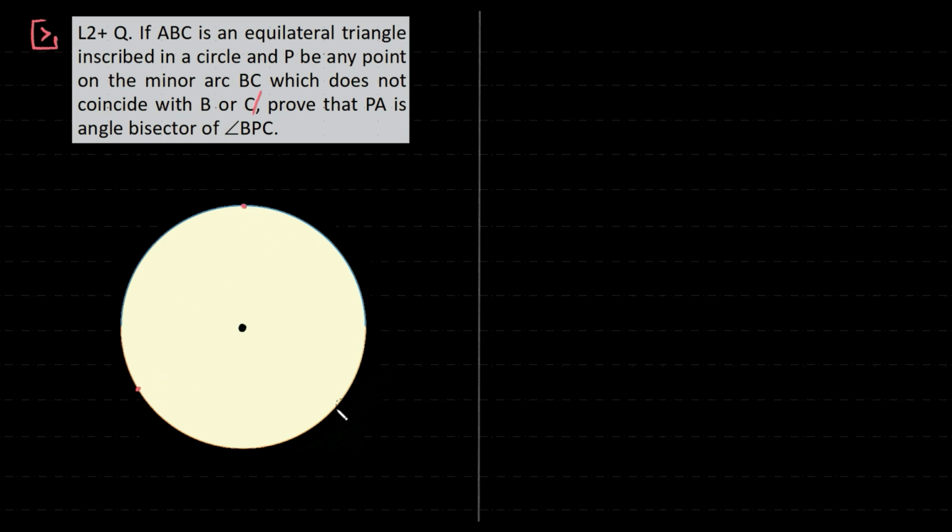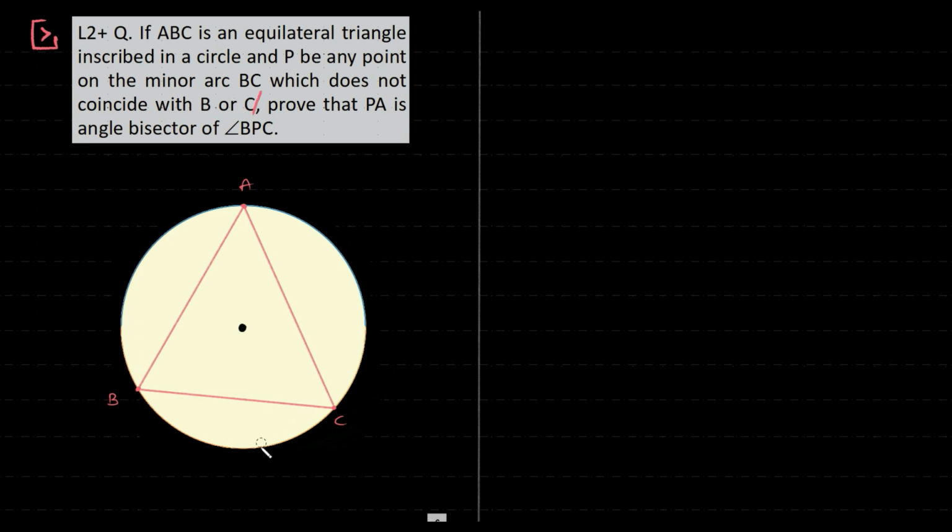So we have an equilateral triangle, and it's inscribed in a circle, something like this. It is almost an equilateral triangle, I guess. Okay, let me call this ABC. Now, what is the question telling? We have a triangle which is inscribed in a circle. Good. And we have a point P, any point on arc BC.